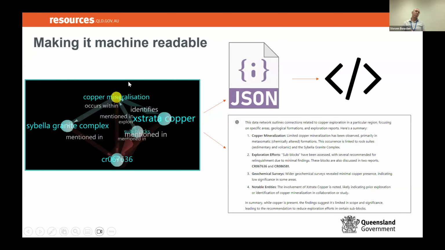So by doing it this way, we're making the data, the concepts, machine readable. These knowledge graphs, these nodes and edges, they're in this format, JSON. If you've done any coding, I'm sure you've come across JSON before. And once it's in JSON, you can create code and programmatically work with the content of this knowledge graph. But aside from that, if you were to plug this back into an AI tool, like a large language model, this is a ChatGPT example, I've just taken that raw JSON file and shoved it into ChatGPT to see what comes out, and it is able to recompile the meaning of what was in that subgraph into something meaningful and explain what's actually going on. So in some way it's a form of data compression, and also a form of bringing the right relevant information into the context to paint the picture. So yeah, pretty handy.